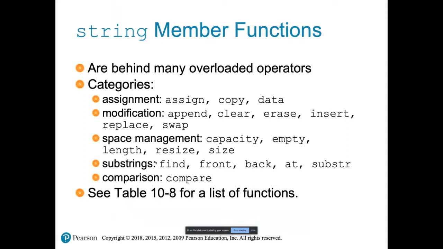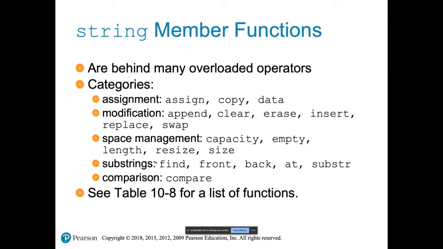These are some member functions that you can use. Remember, string, think of it as an object. It's not part of the language. You have to use a preprocessor. Even when you do cin dot, you see all these attributes that you can use. These are kind of objects for you to use.